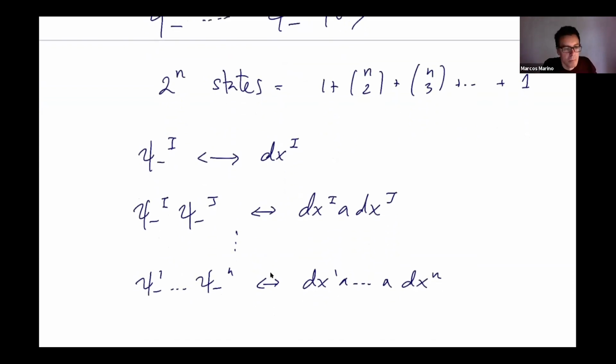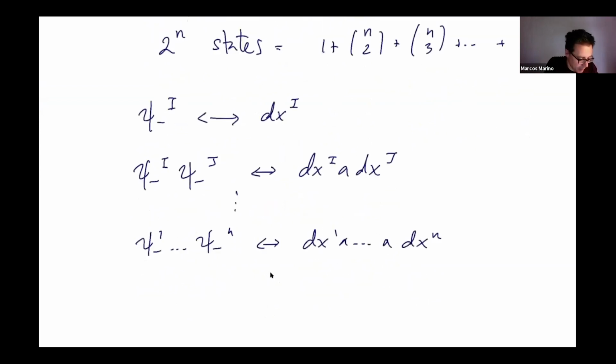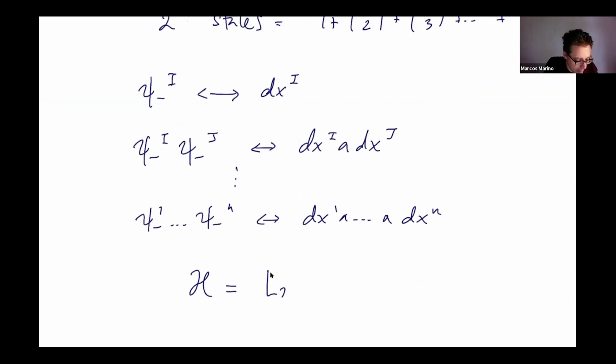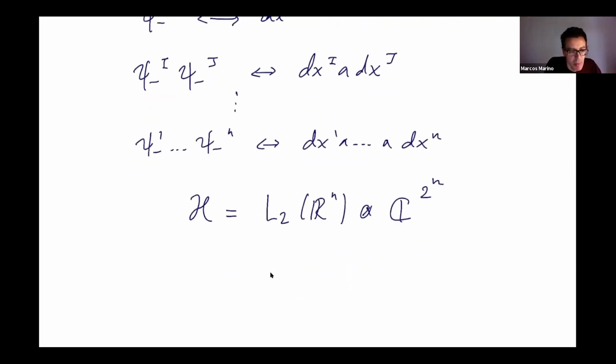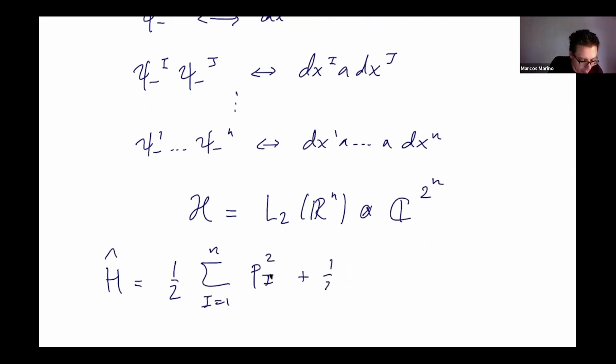Okay. So this means that the Hilbert space that we're going to have is square-integrable functions on Rn, and then we will have to tensor with all these fermionic states, which are going to be 2 to the n copies of C. Okay. Very good. So this is our enlarged system, and now we have to construct a Hamiltonian. Our Hamiltonian is an operator which is going to be a slight generalization of what we did before. It will have a standard kinetic part, pi a squared. Then we will have a part which involves the gradient of a function h squared.